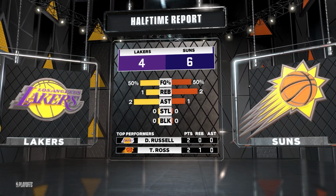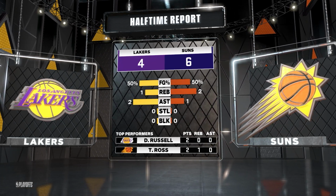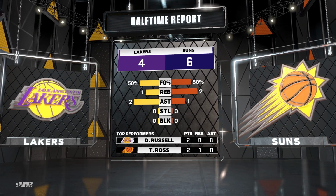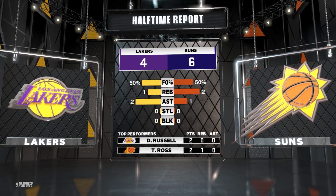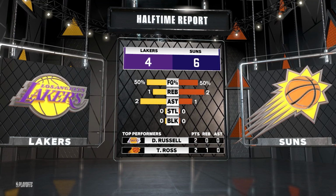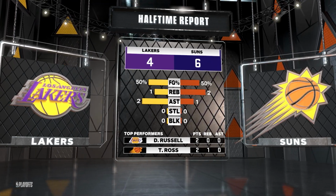Kenny, let's start with you. What did you think about the Suns? This is what the home fan loves to see. Their squad coming out and putting together a strong performance. We'll see a couple individual standouts, but what really stands out is how hard they work and how they're playing together. Shaq, what was your takeaway on the Lakers?